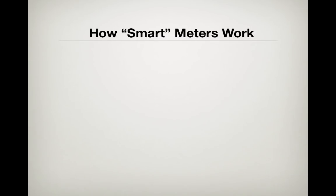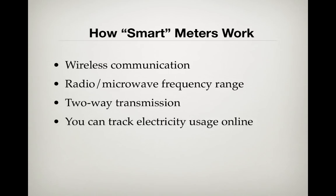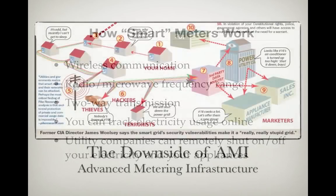First, we need to understand a little bit about how smart meters work. A smart meter is a wireless communication device that communicates in a microwave frequency range, or we could say radio frequency. It's a two-way transmission device, and you can use it to track your electricity usage online. Utility companies can remotely shut on and off your electricity and your appliances when you use smart meters and/or smart appliances. And smart meters are meant to replace the old-fashioned analog or dial kinds of electrical meters that are mounted on the side of your house and record your electrical usage.